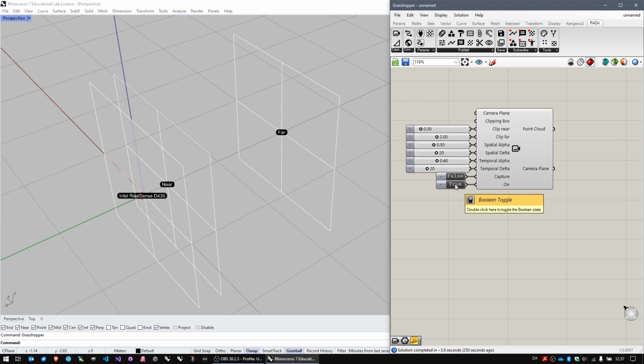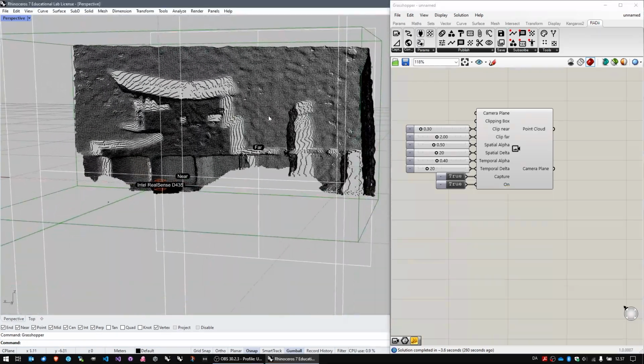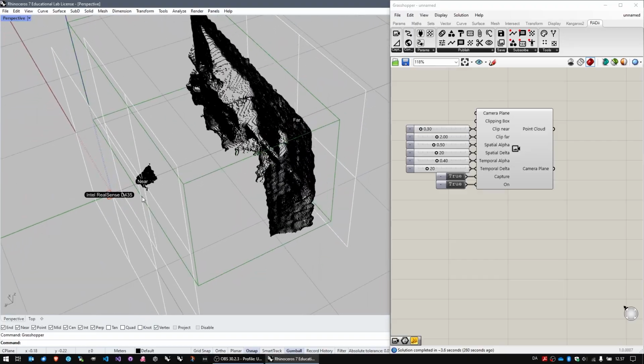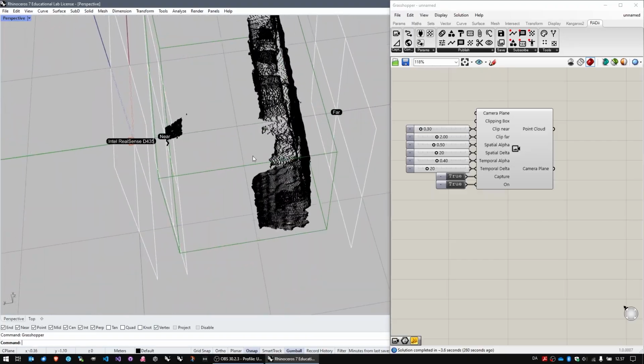So you turn it on, and if you look at your camera, you can actually see that it's running by the small red dots that you can see in the sensor. And then you can start the capture by doing this. And now it's capturing a non-colored point cloud at 30 FPS. And you can see here it has a near clipping plane and a far clipping plane.